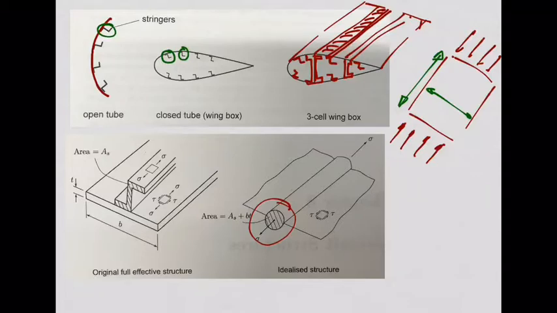Imagine you work for Airbus or Boeing or whatever, and you are given the task to design a wing for some aircraft. First, you are not going to work alone. You are going to work in a team, so don't be worried. But during this design process, you need to do a lot of iterations, right?